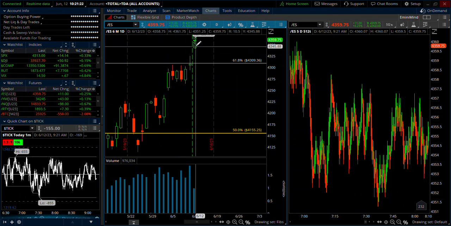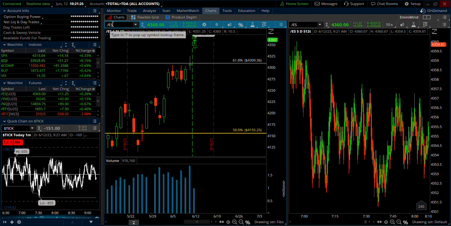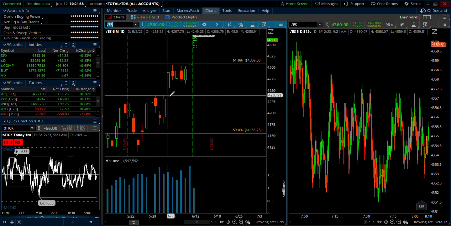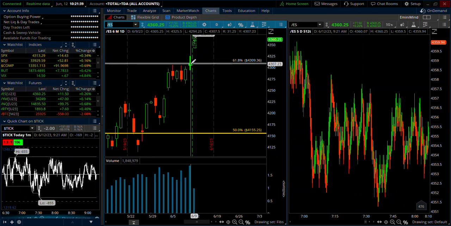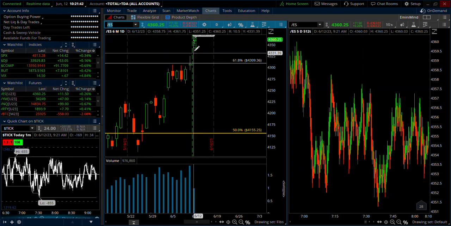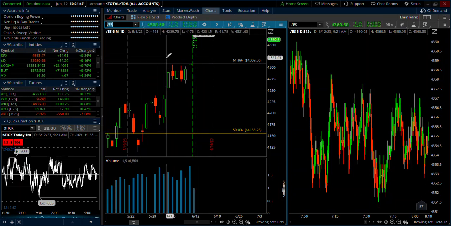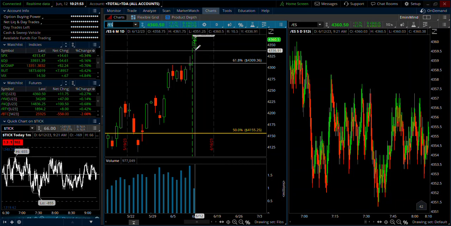You'll notice that we've got this giant gap. If you just put in the ticker symbol and not the month and the year of the contract, on most platforms, it'll give you the continuous contract. And so when you go through rollover like this, there's always a little bit of an adjustment. And so this gap is not really as big as it appears. But because the contracts kind of get smushed together, you can have some funny things happen, or the charts can look a little bit funny around this week of expiration.